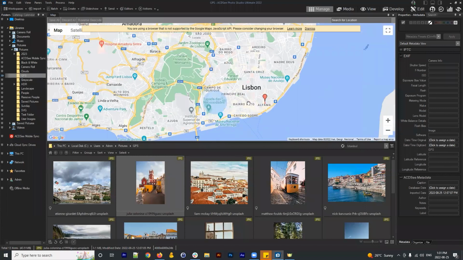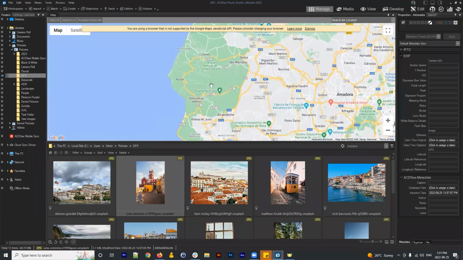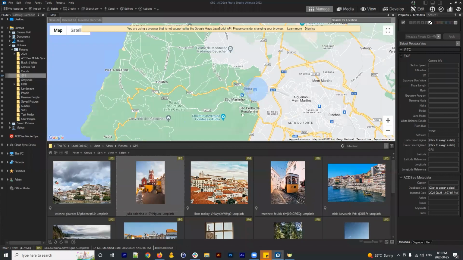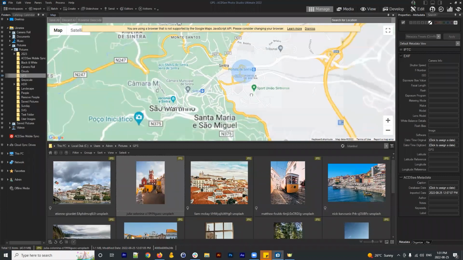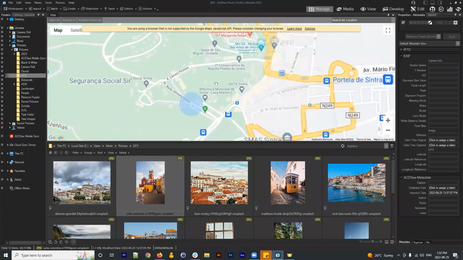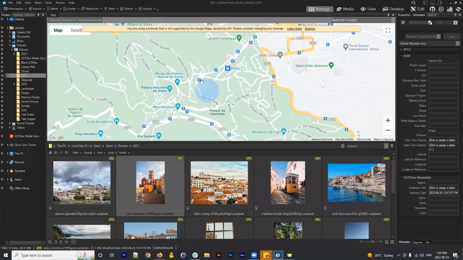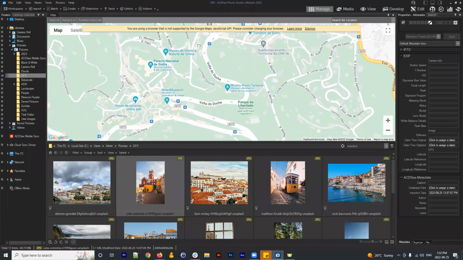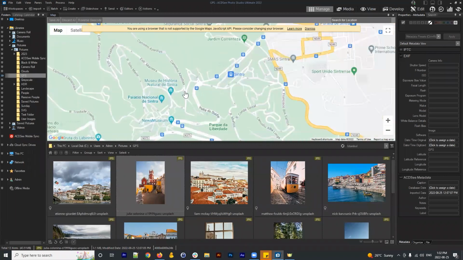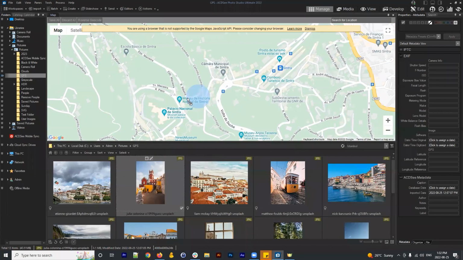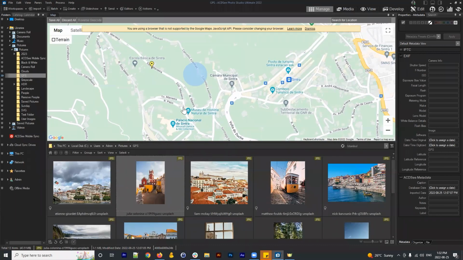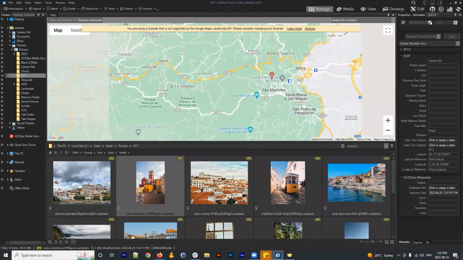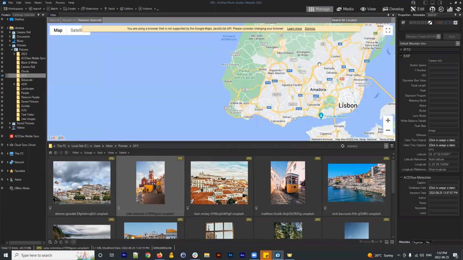So if I zoom out once again, and zoom into Sintra here, which is this city right here. I can't remember exactly the name of this building, but it was taken probably in this region here. Let's place it on the map, approximately here. If I place that here, once again, save it. Now I have all my Portuguese images saved.